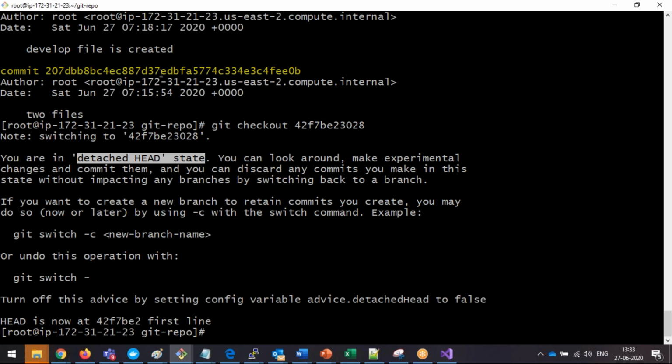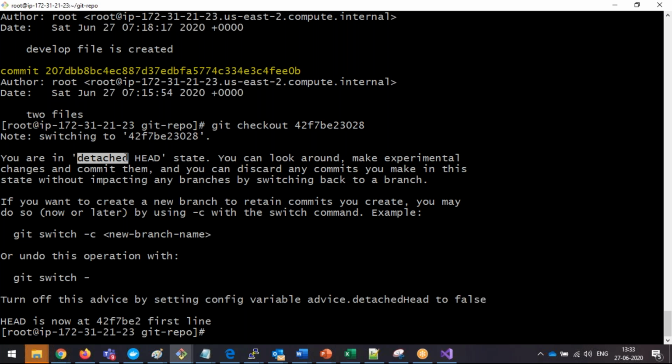Right. So now I have a log. On the log, I have the latest commit ID and the previous commit ID. Now the latest commit ID is messed up, so I need to go back to the previous state. That is the reason we have given the command checkout. With the help of checkout, I switch to the previous version, the previous commit ID. So now the head is moved to the previous state.